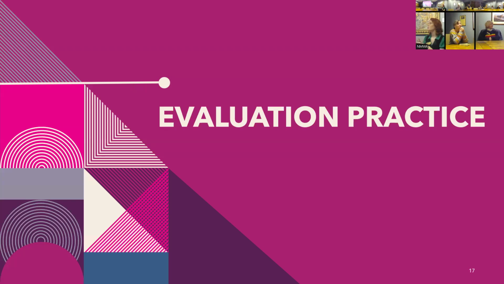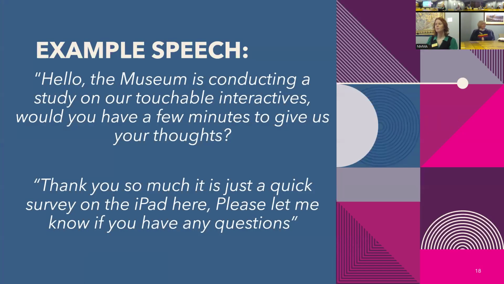But yeah, for the people who are remote, we're gonna be doing a little bit of evaluation practice. It's not as practical for the people who are remote, so I'll quickly go over a practice speech so you guys can at least see it, but feel free to practice saying it. I find just having it memorized and ready to go is the best way to do it. So this is an example. This is what I always say.